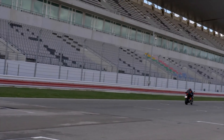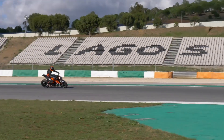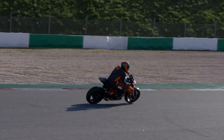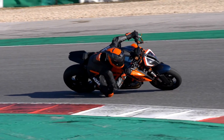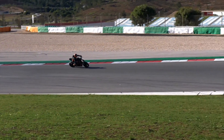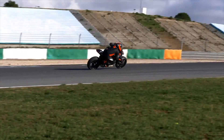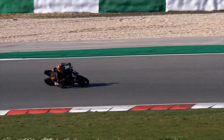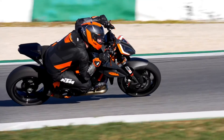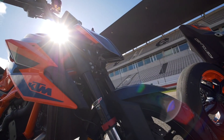Is it still as sharp as ever? The Super Duke has long stood for naked bike performance and aggression, stretching back to the first 1290 beast of 2014, all the way to 2005 when the original 990 Super Duke rampaged onto the scene with its front wheel firmly in the air. A string of updates has kept the KTM competitive since then, but with rivals including Aprilia's Tuono V4 1100, Ducati's new Street Fighter V4, and Kawasaki's ZH2 this year, the hyper-naked knife fight has never been crazier or harder fought.